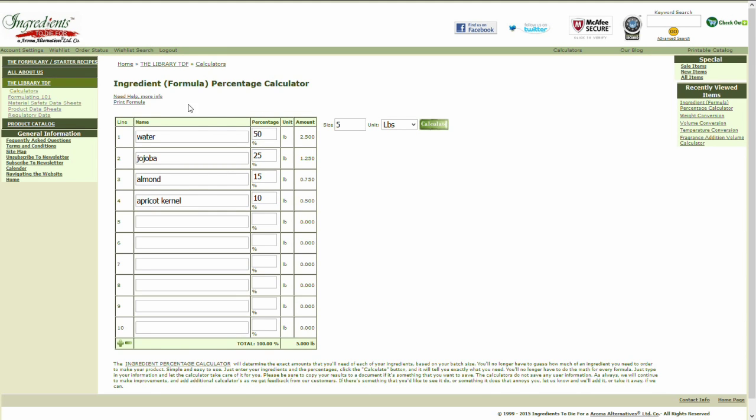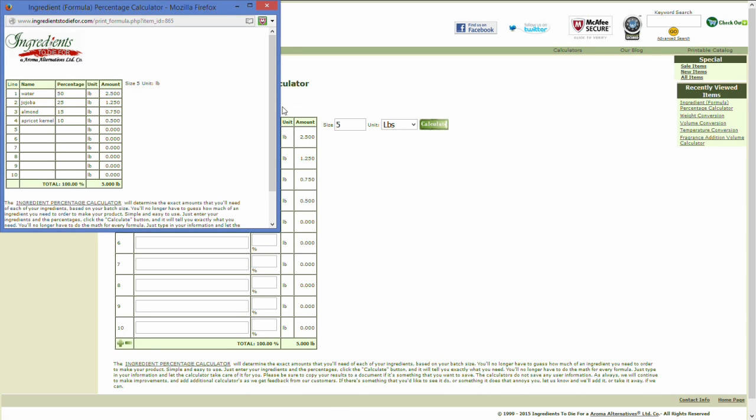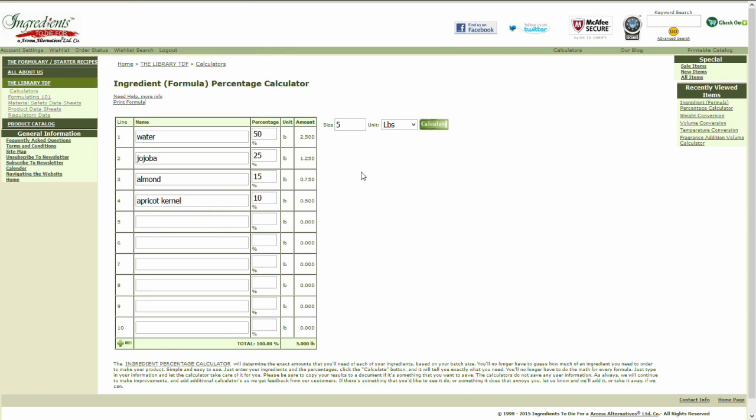And now, keep in mind that the website never saves any formulas from the calculator, so anytime you need to save this, always print it. And to do that, right above your table, you'll see 2 links here. One is need help or more info, and the other one says print formula. If you click on that, it will populate everything you've just entered into a little PDF that you can easily print or take to an external station.